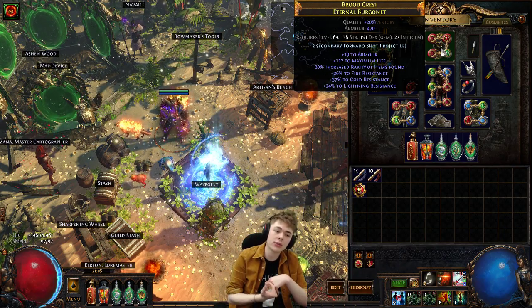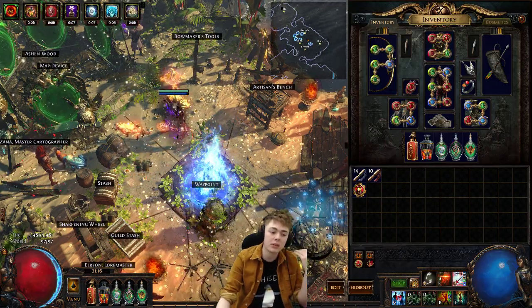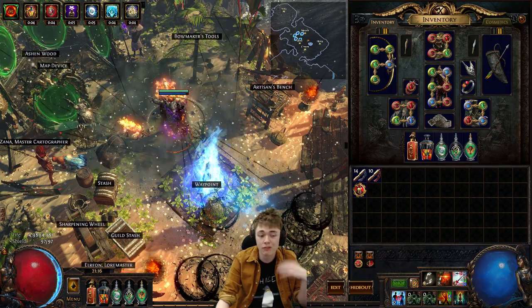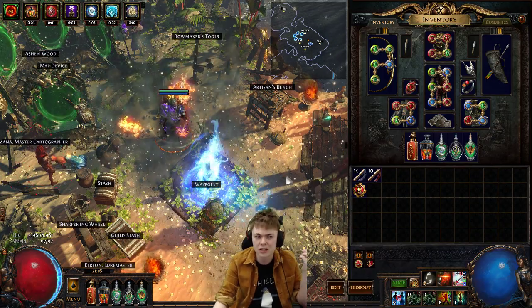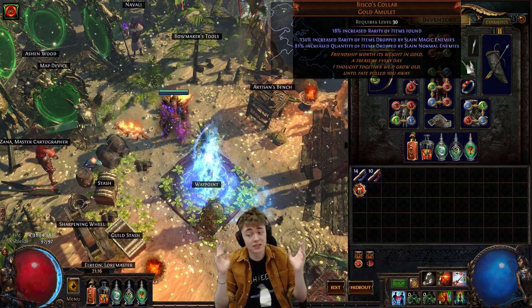Ideally, I would want a Devoto's Devotion because this build scales very hard with attack speed. Since this is all about getting as many projectiles as possible, the more attacks per second you have, the better the build just feels. And I think I did that whole demonstration without Blood Rage, but anyway. Biscos, because Biscos is best in every build.